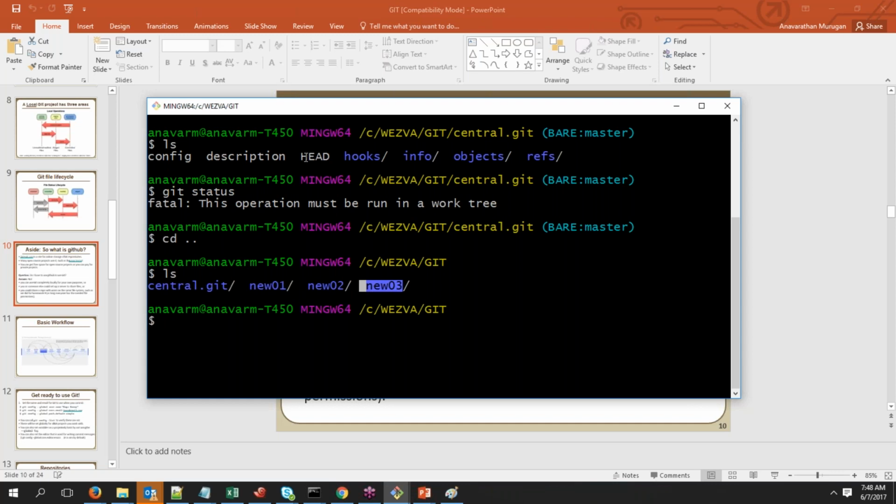But where exactly are you going to keep the central repository? Now, let's say all 19 or 20 of us have to work on the central repository. I cannot keep the central repository in my laptop because none of the others will be able to access it. So we have to make sure that it is shareable.